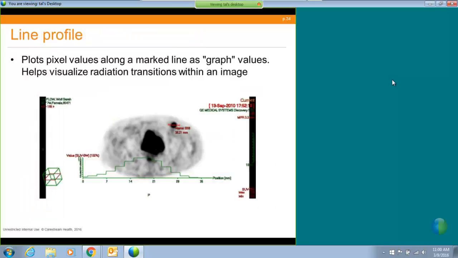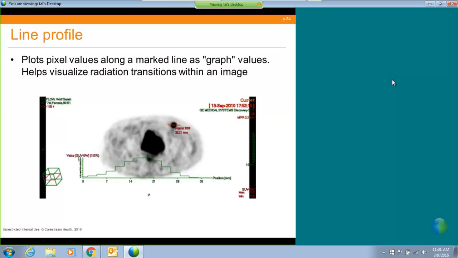Okay, line profile. This is a new tool asked for by a customer. What we are doing here is that for each line marking over an image, we allow right-clicking on it and showing the profile. The profile looks like a histogram, but it's not really a histogram. It's the values along the line. So 0 is the point where we started to measure the line, and the end point is the end of the line, and it will show us the values along the line, making it very clear where the lesion is, or where the high intensity pixels are.